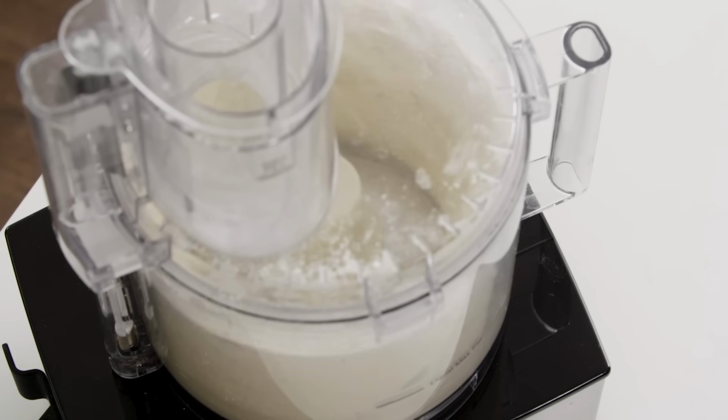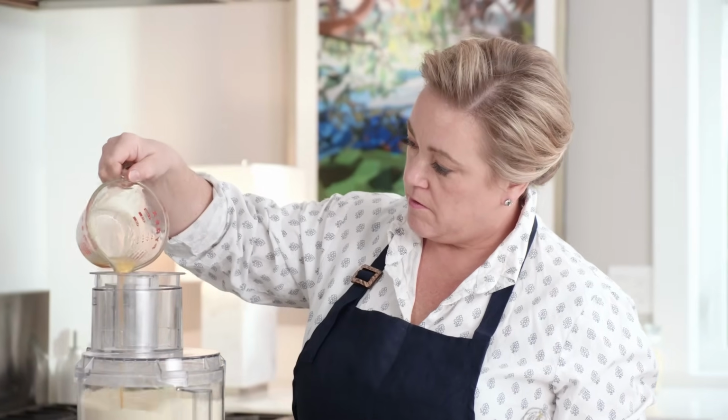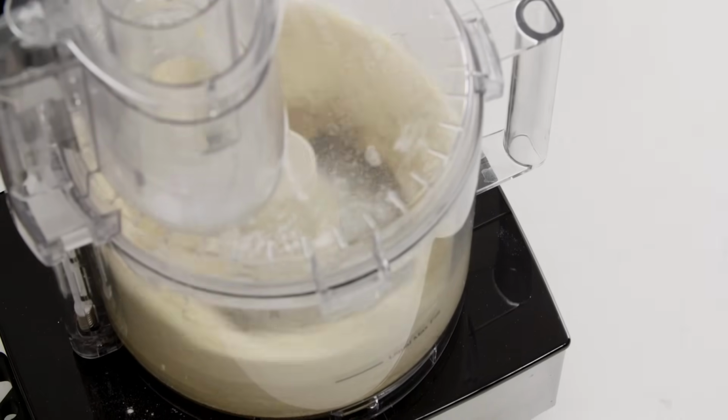All right, and then you're gonna put the lid on and let her rip for about 20 seconds until the mixture really has a nice even consistency to it. Almost looks like cornmeal. And then with the processor running, you're gonna add that egg vanilla mixture through the feed tube and let it keep going until a dough comes together around the blade.